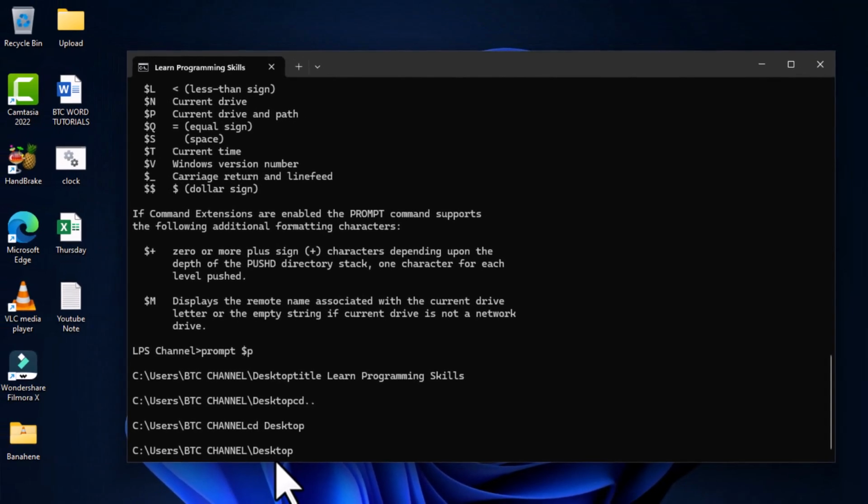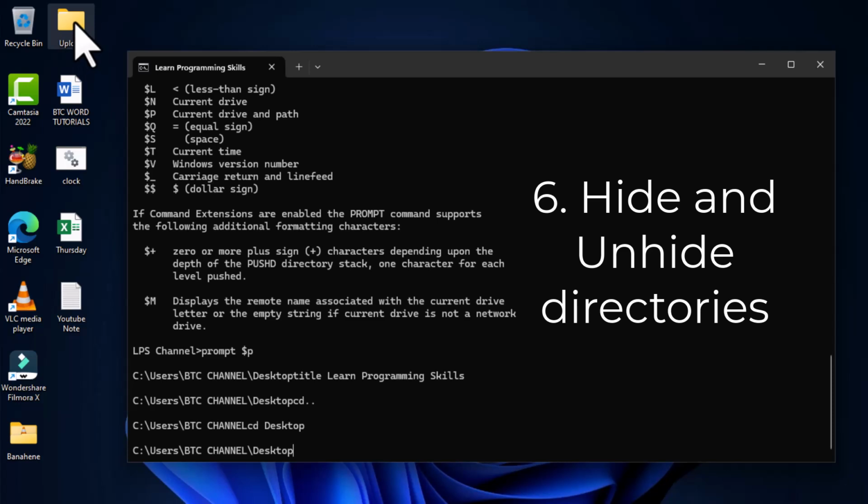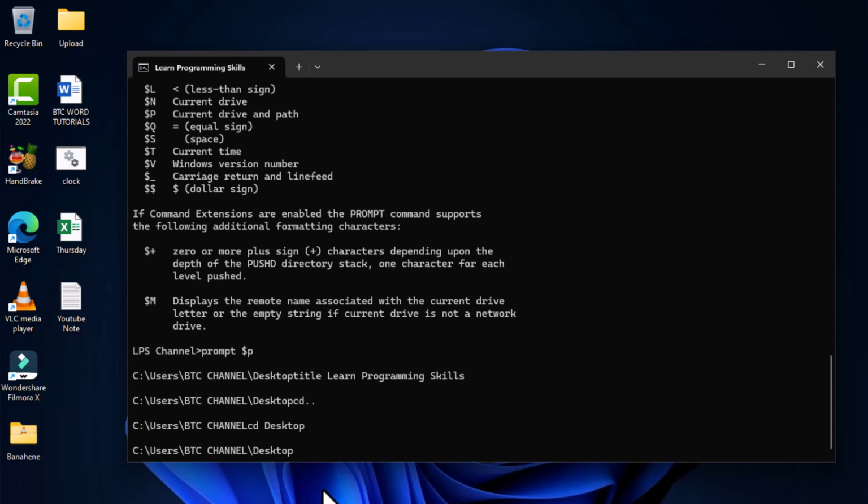Now on the desktop, when you look at the graphical interface, we have a lot of items here, and I have these two folders available. I want to show you how you can encrypt and also decrypt a particular directory. And I'm going to use the attrib command. So I'm going to type the attrib command, and I'm going to use the +H, +S, and the +R characters. Now after typing this command, I'm going to type the name of the directory or the folder. So I'm going to use this upload directory.